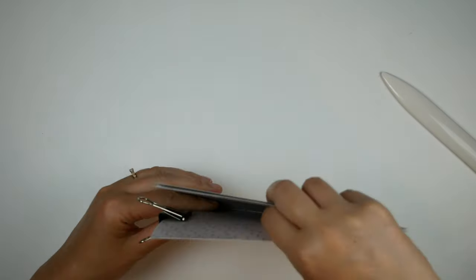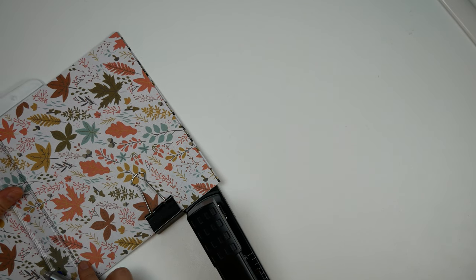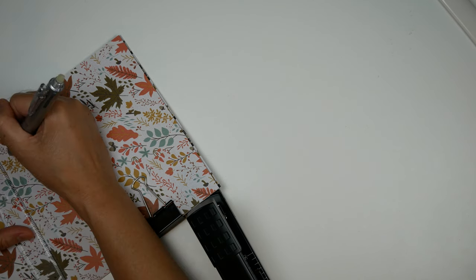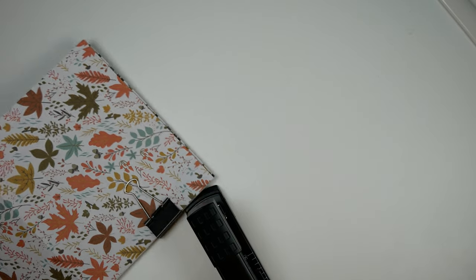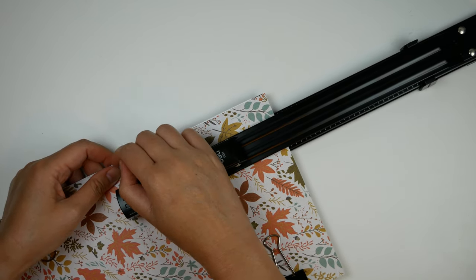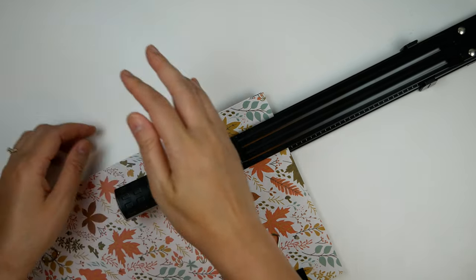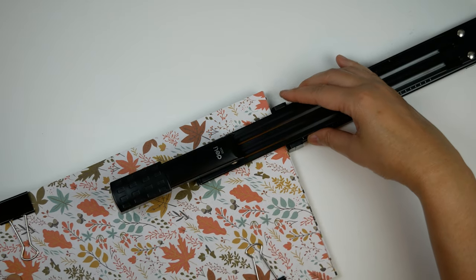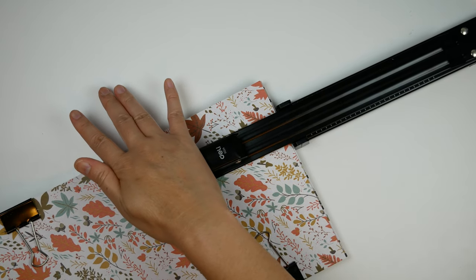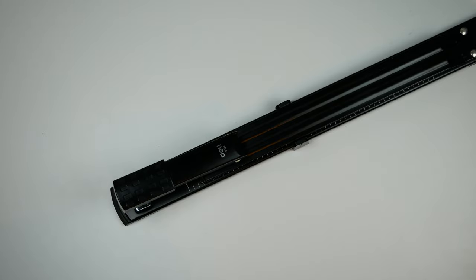Now I'm going to place these binder clips along the edge so that when I staple this, it doesn't slip and make the pages uneven. Once I have the edges bound, I take out this T-square and mark where I want my two staples to be for the binding. Then I took my long arm stapler and went right to the center where the crease was and stapled two staples down the spine. I really struggled with this — I had to staple multiple times. The top one I got perfectly about the first time, but the bottom one just took forever. So you're going to see there are holes in my pages, but I just learned to live with it. I was just relieved that it was done.